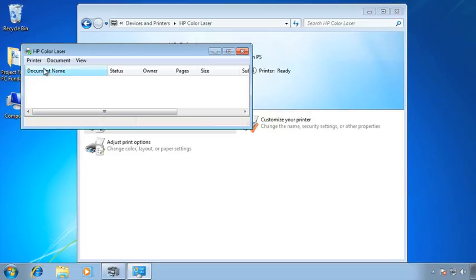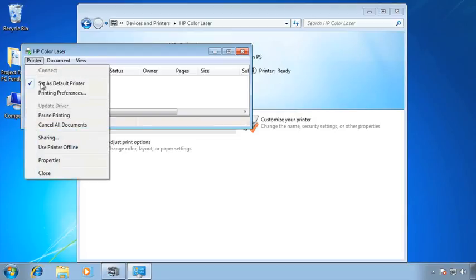What I wanted to show you here, though, is not only that ultimately you'll be able to see print jobs, but also that there are a couple of menus. One about individual documents if they were in the queue, and the second about the printer as a whole. If I click the printer menu, I can change the default here, but I can also work with some different options, such as pausing the printer or canceling all of the documents that are currently in the queue. So if I had an issue, for example, if I needed to change toner or maybe I needed to add paper, I might want to simply pause the printing jobs.